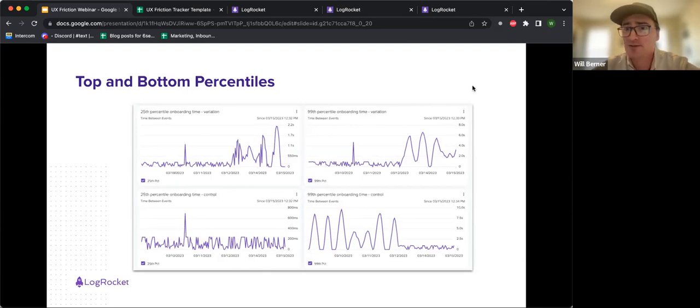And then you could also look at things like conversion rate, failed conversions, funnel abandonment. Abandonment can also be a pretty useful metric to look at. Luke added his favorite: the 95th versus the 50th percentile for time between events. So you can compare people who make it through a process very quickly versus those who take a lot longer.